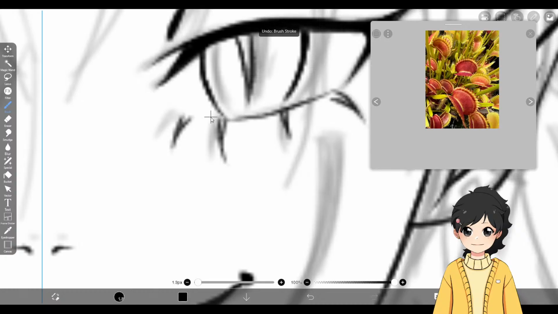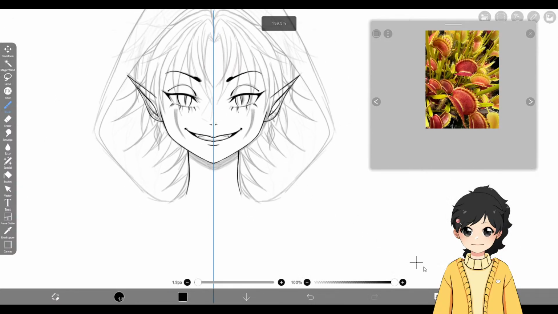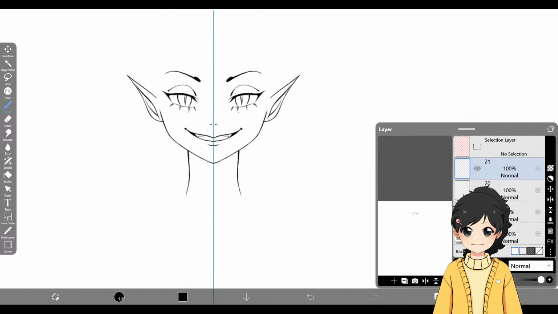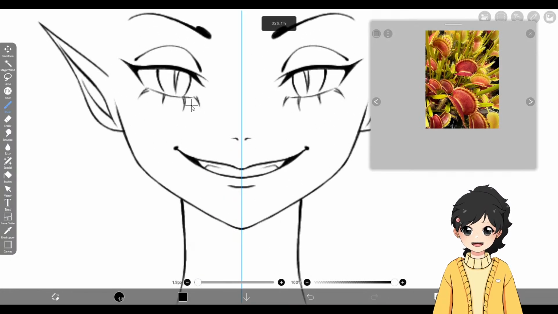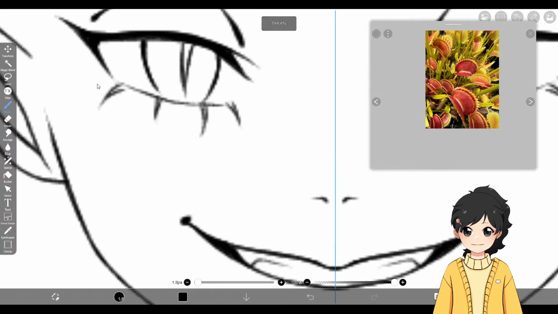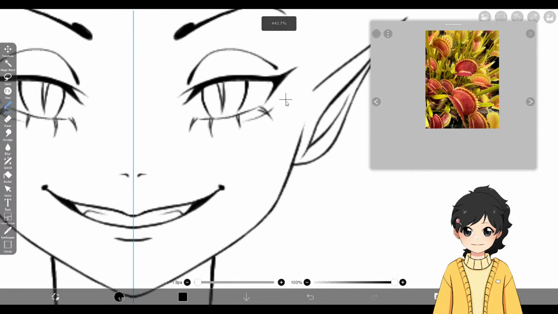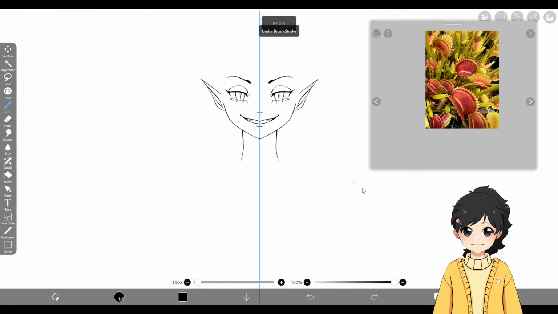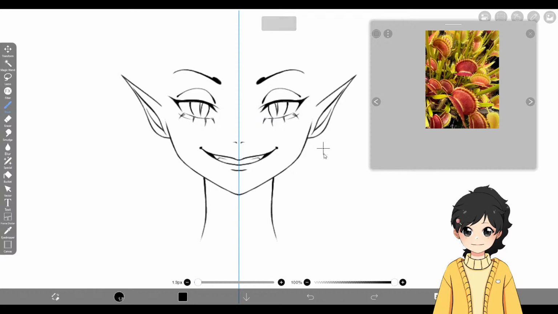I'm not quite sure if the bottom eyelashes part is okay, but I don't think it looks bad.